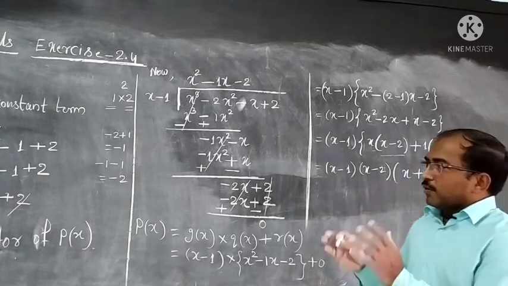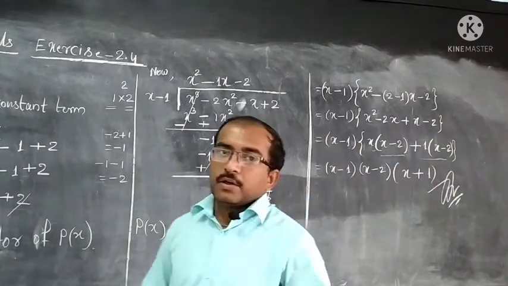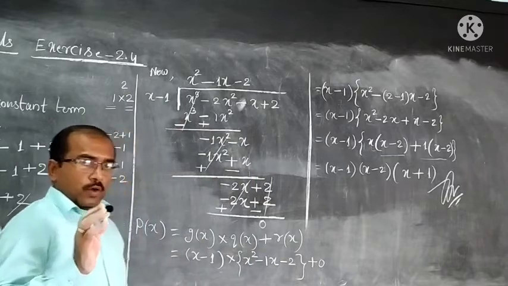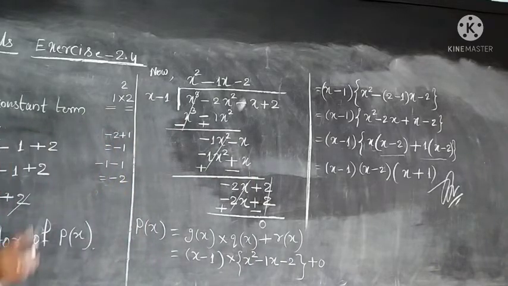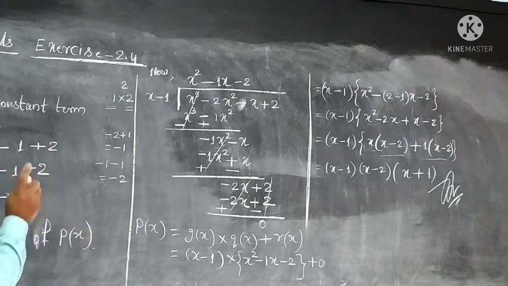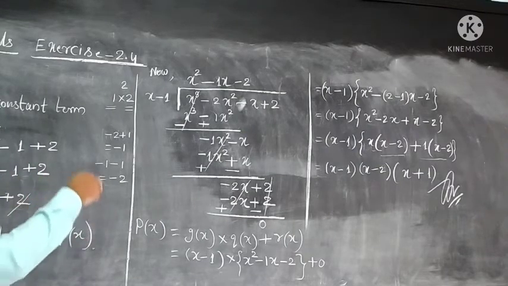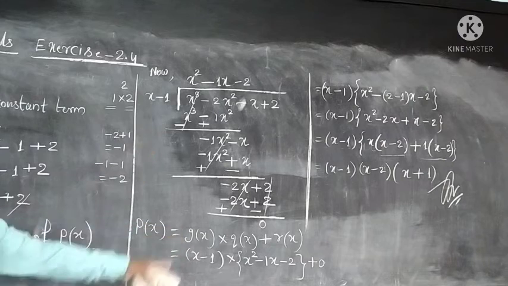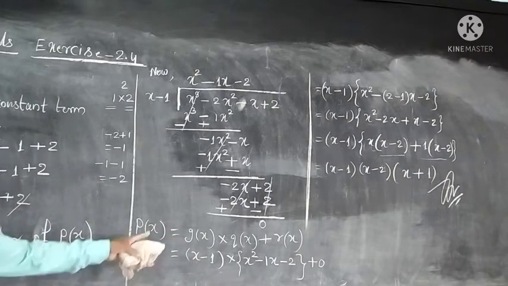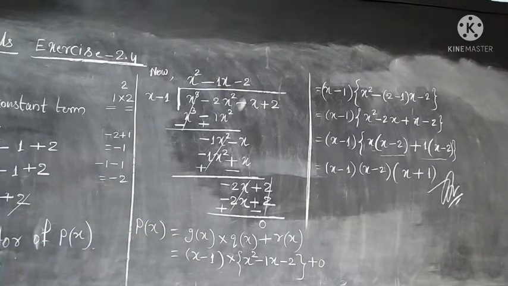Solution is easy, only that we need to keep the proper process in our mind, that first we search the factor, then we find the 0, we convert into factor, then divide, and then go for splitting the middle term using that relationship dividend equal to divisor into quotient plus remainder. Let us go to question number 2 then.